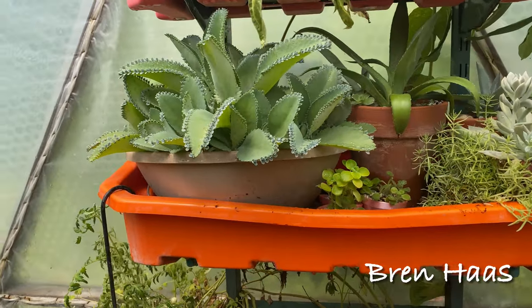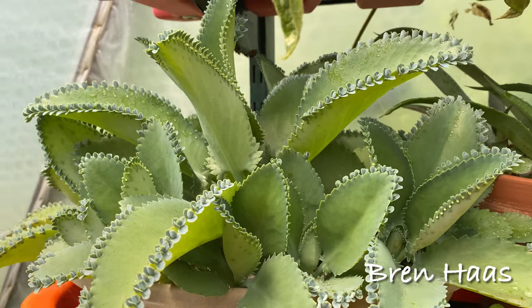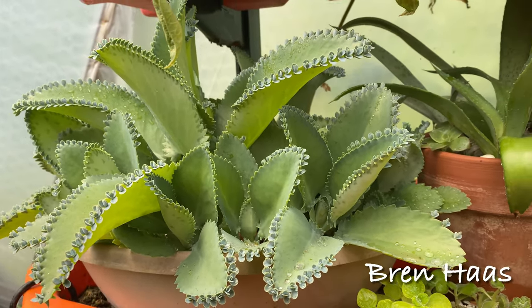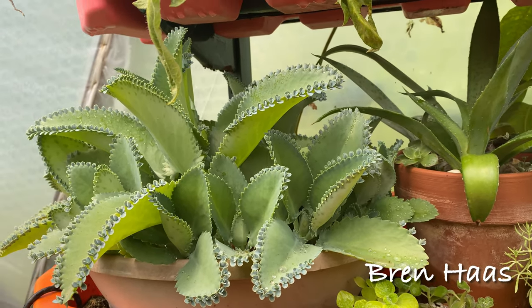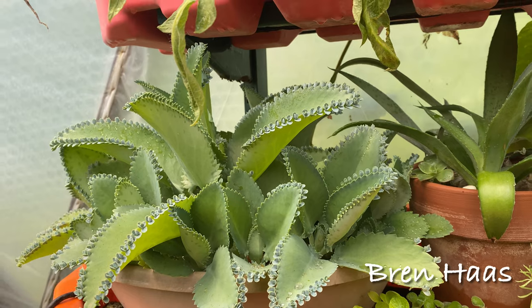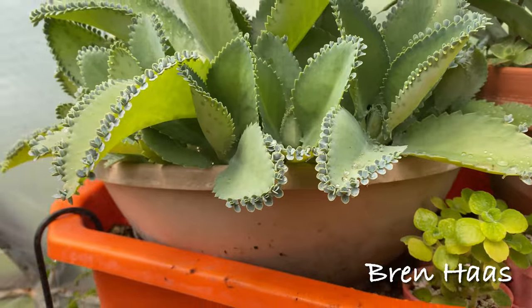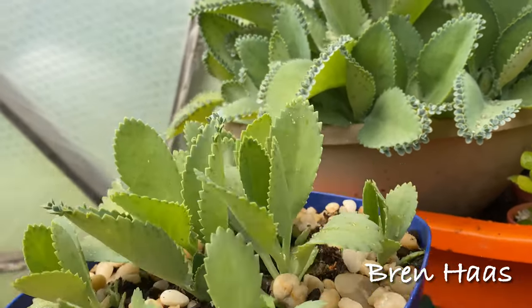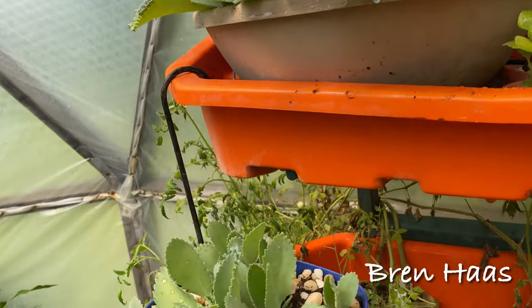I'm going to show you a couple of things I'm really excited about, since we're getting close to the end of July and I'm in Ohio — but this is literally like hot, humid Florida. I'll start with my mother of thousands or millions — I'm not sure which one this is — but it's gone nuts. I've had it in the dome and outside for a couple years now. I got it at a really cute little garden center up along Lake Michigan. I love it — I've even split off little babies to give as gifts.